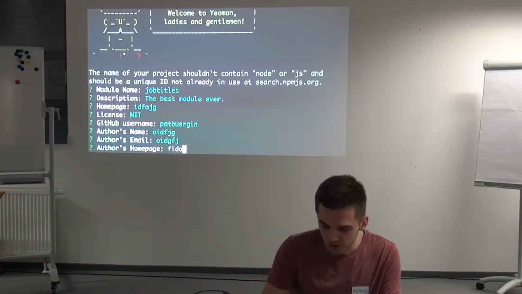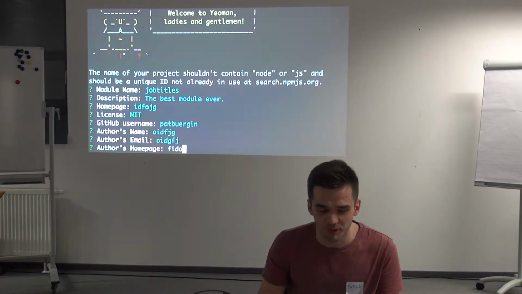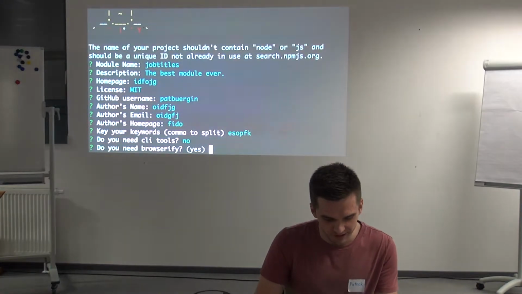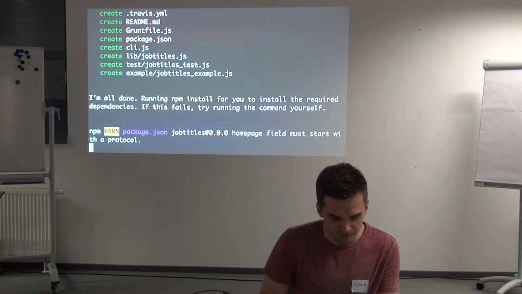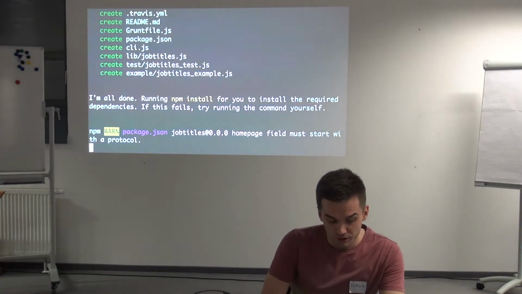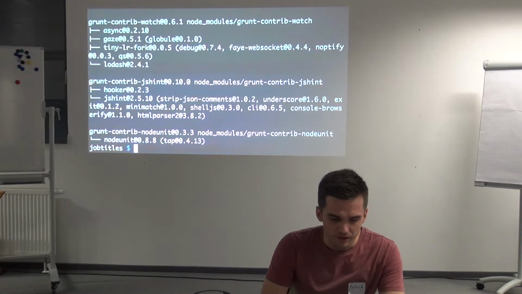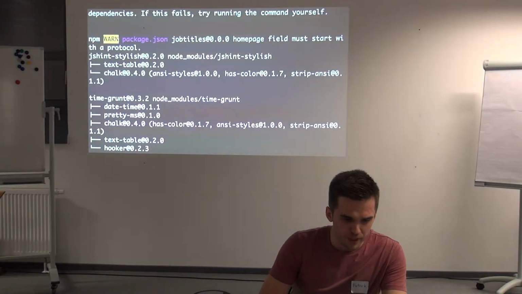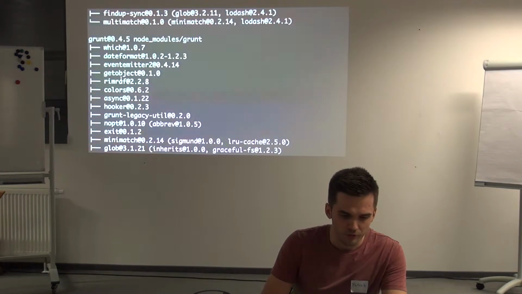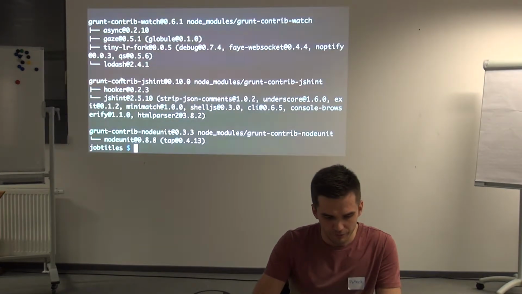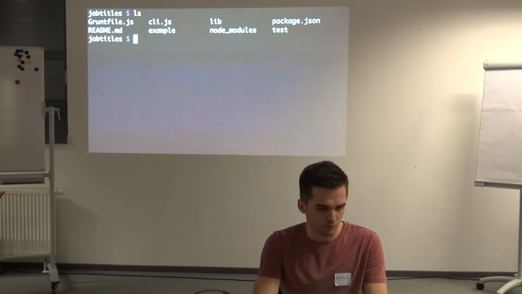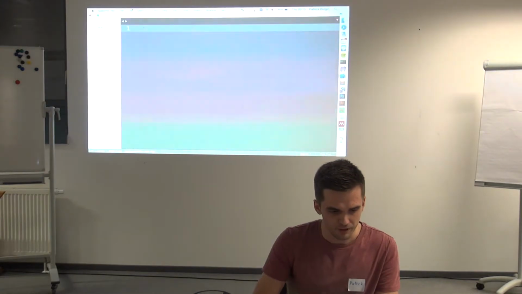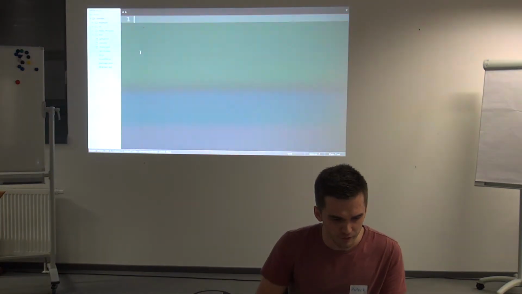Yeah, all these options you would like to enter actually if you were to upload a module. We won't do that. We don't need CLI tools, and we don't need browserify. But then it creates the basic project structure, and if you scroll up here, it's from npm. It gets all sorts of modules for you, and after that, when you just check it out, this is what the structure looks like. So let's edit that and make something semi-meaningful out of that.